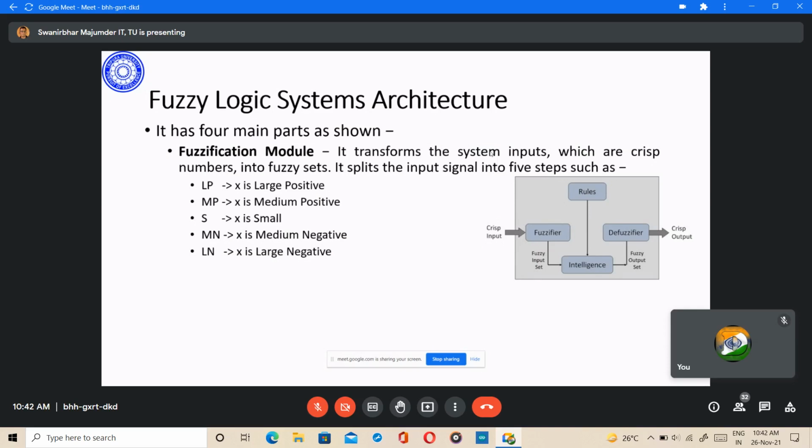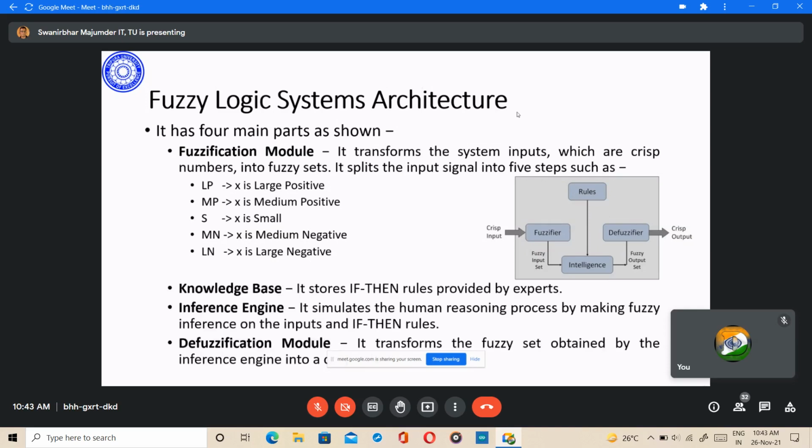And once you use that, the defuzzifier may be in that way, or the fuzzifier and defuzzifier may not be the same also. You can have different sets of algorithms or different settings for both of them. Sometimes both of them will be the same, and sometimes they will be different. So you can make changes based on that to get the best possible results. That is the basic idea.